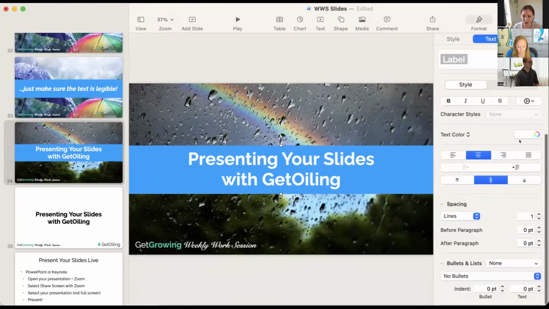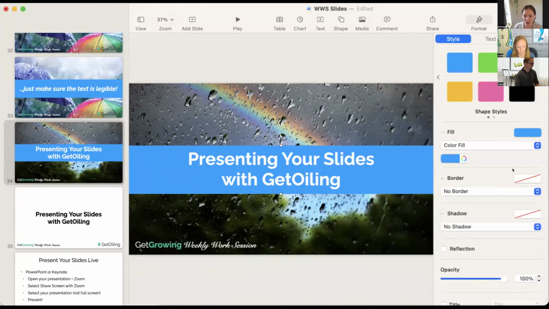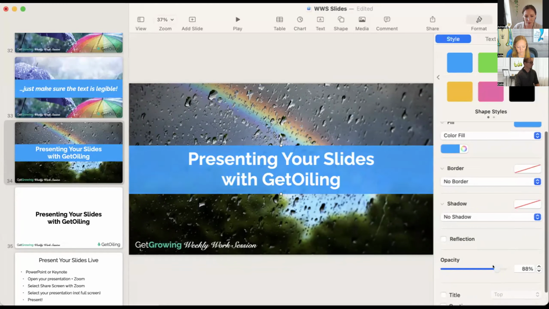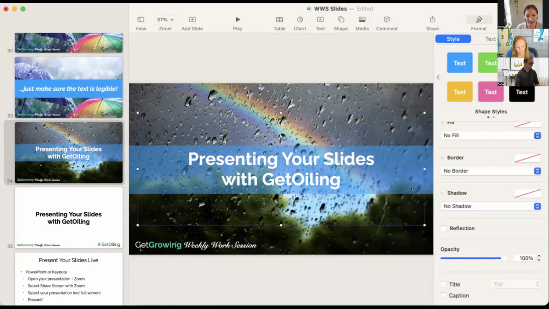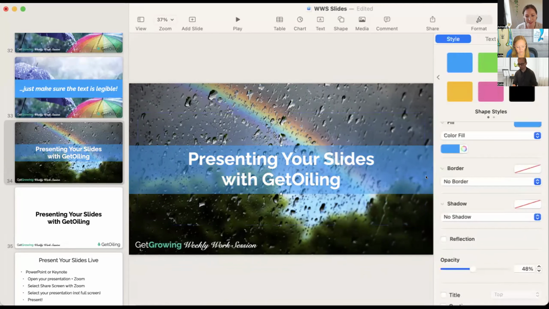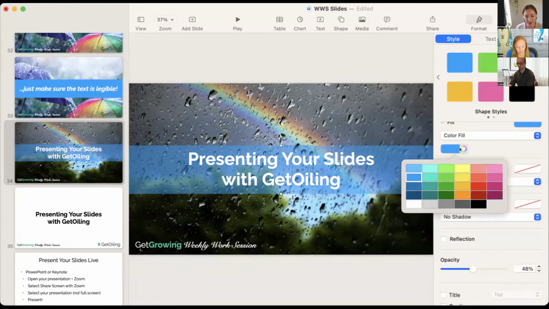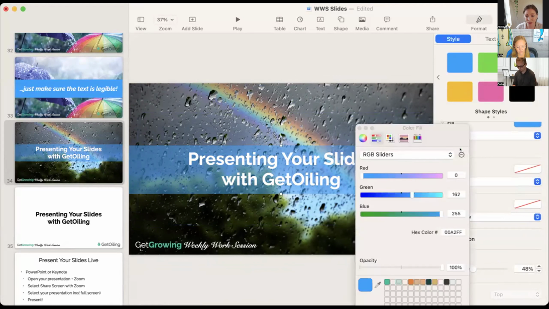Maybe I want to change the opacity of this. I'm going to go to style and I'm going to just make it a little bit less opaque, right? So it just looks a little nicer. You can play around with that. Again, I highly recommend that if you are going to use elements like these, you use the ones that are in your brand palette. If you are using Keynote like this, you can actually take the colors that you're using and drag them over so that they're there for you to use again.